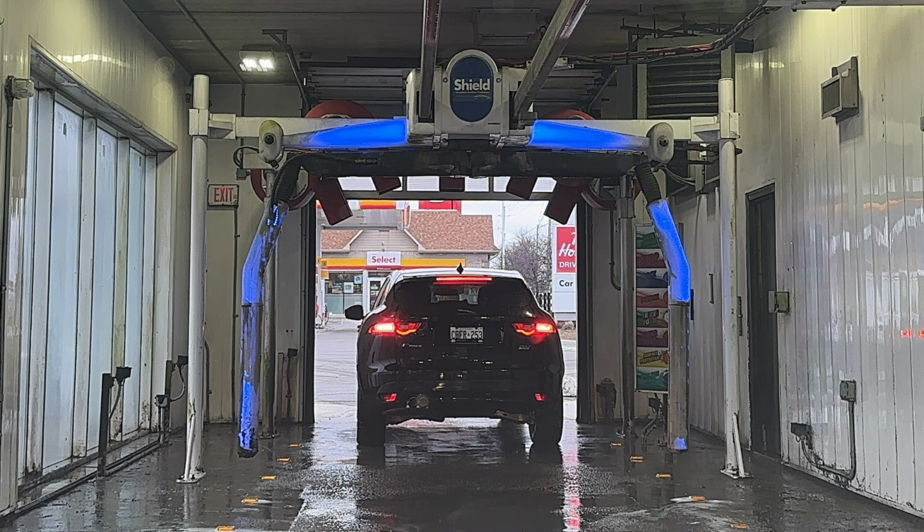Now let's compare this to the Mark 7 ChoiceWash XT that used to be here. Out of the two systems, I prefer the Mark 7 ChoiceWash XT. The old wash did an excellent job cleaning the car, and not to mention it is much more maintained than this. And of course you get to choose if you want a soft touch or a touchless wash. But for this one, it's really not maintained that well.